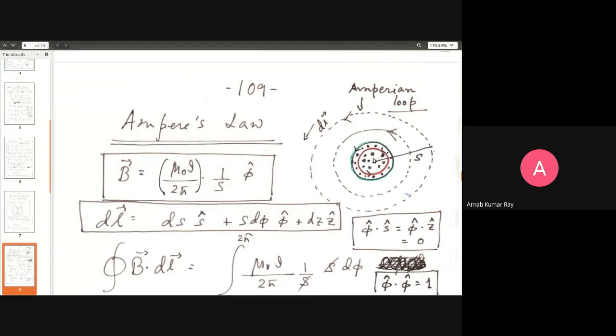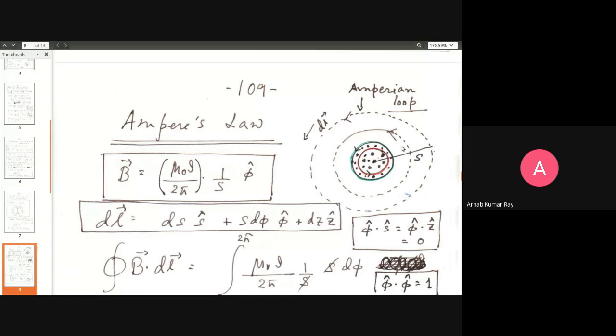Now, if you use the right-hand rule, what does it say? If you take your right hand, stick out your thumb, and make your thumb point in the direction of the current, then the fingers curled around will give you the direction of the magnetic field. So here you take your right hand, stick up the thumb, and make the thumb point towards your eye. The thumb will be pointing towards your eye and your fingers will be curling round in an anti-clockwise direction. That will be the direction of the magnetic field.